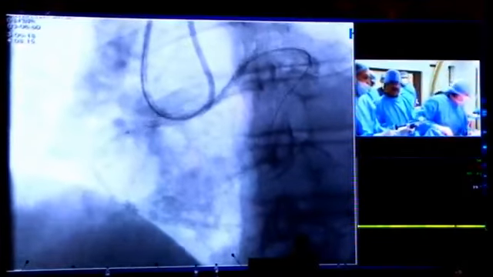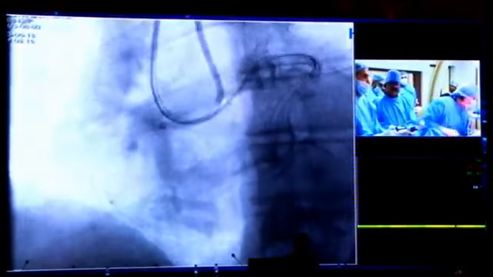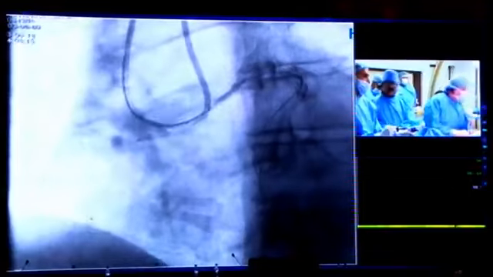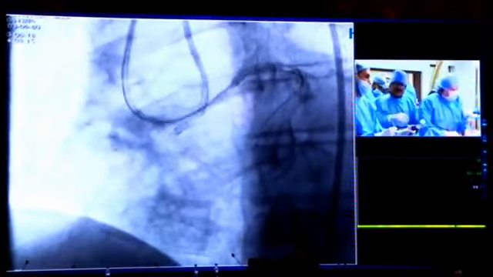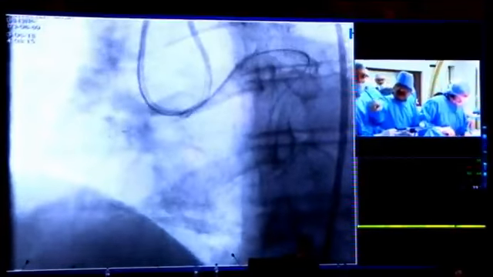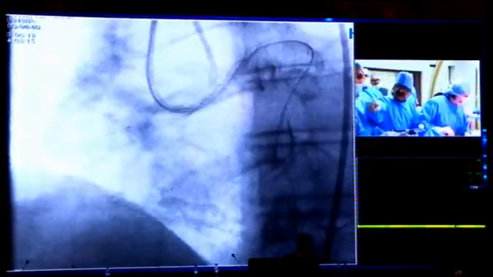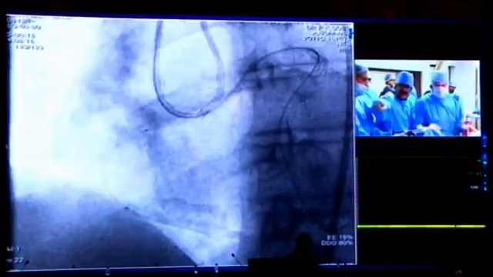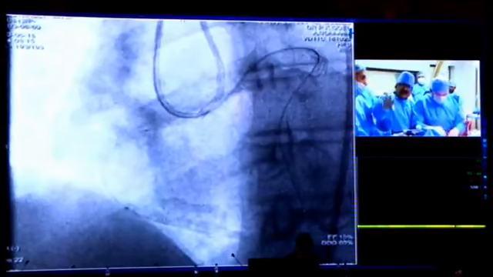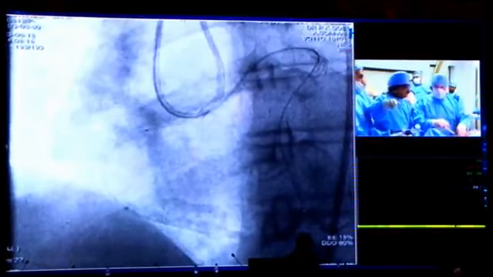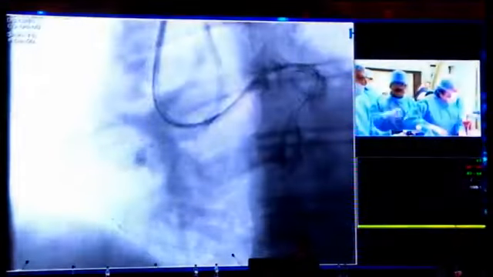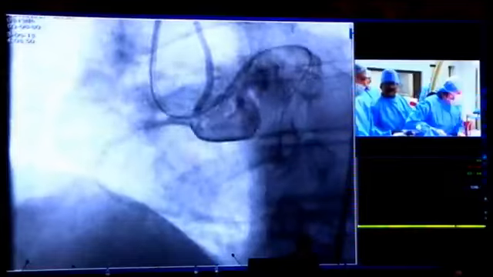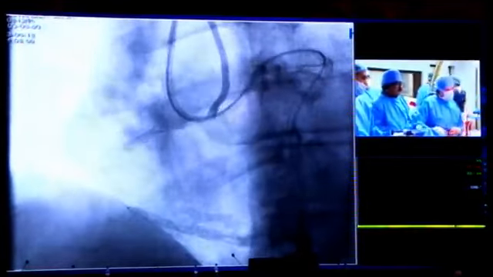We'll need to do an IVUS here. I'll pull out the catheter and then we can see. This part is subintimal, isn't it? Here you don't have the three-layer structure. No, it's still structure, it's black on the side. So our wire is subintima and then it will go back into intima. This is what I had seen that time. 38 should be okay, I think.